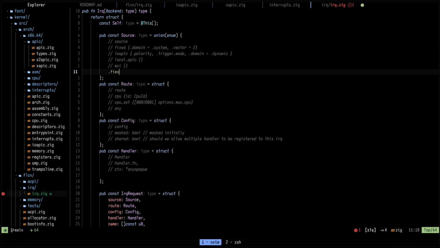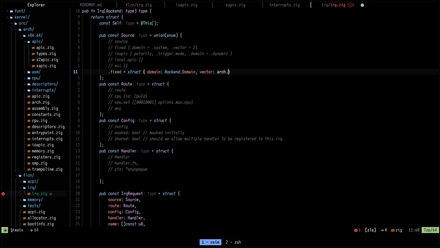Sure, so let's go for fixed, and this here would be a struct that has the main, and this would be backend.domain. Okay, and then we have vector.